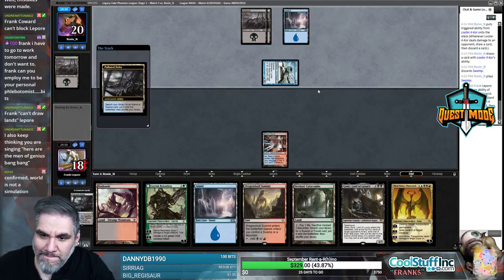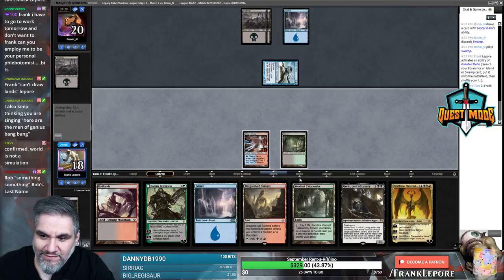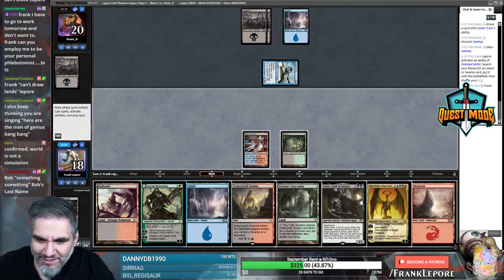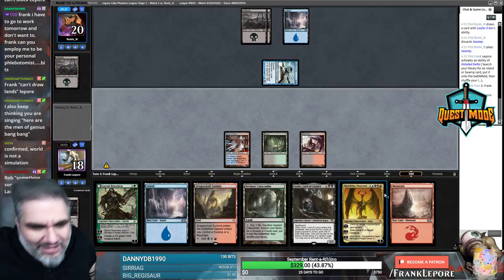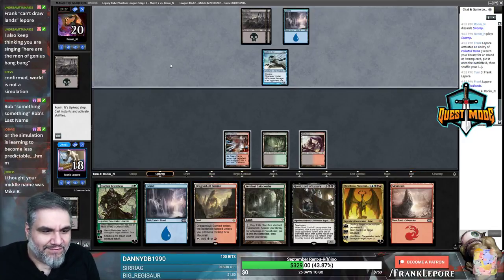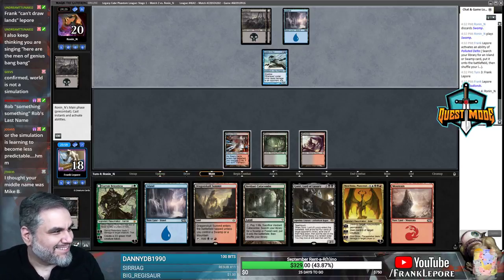Let's get a Bayou. Ren and Six. Still no Ren and Six, huh? Alright. Well, that's a lot of lands. Rob something something Rob's last name. Wow. Sounds about right.